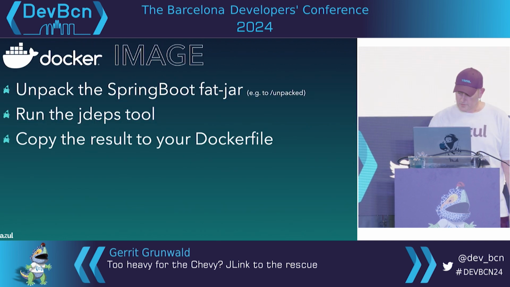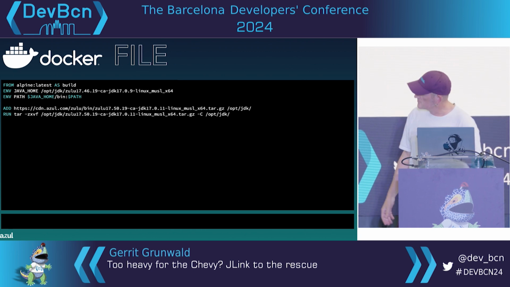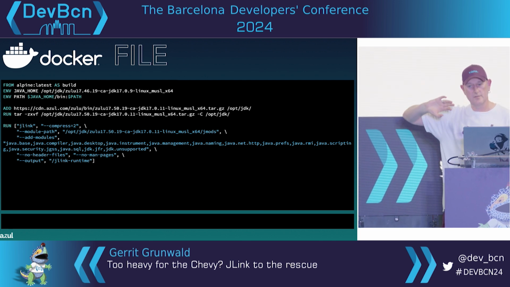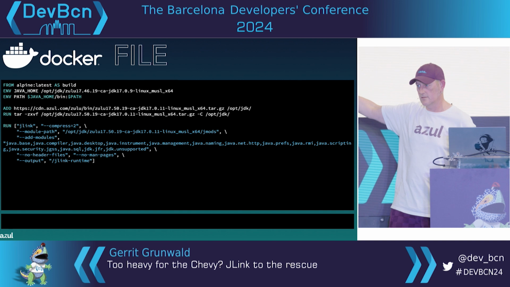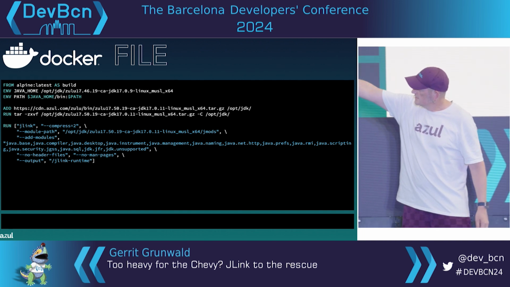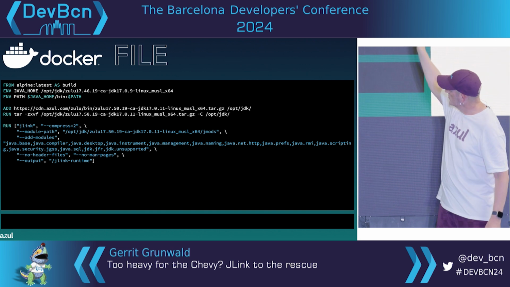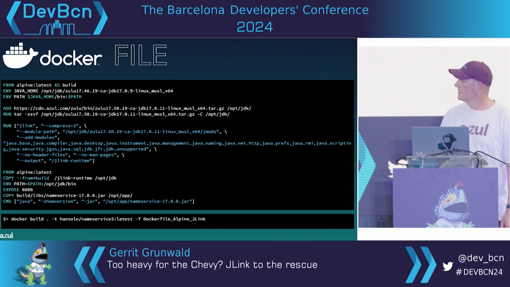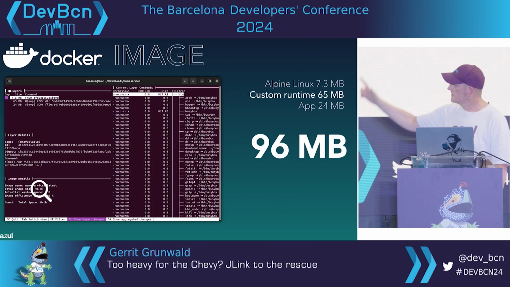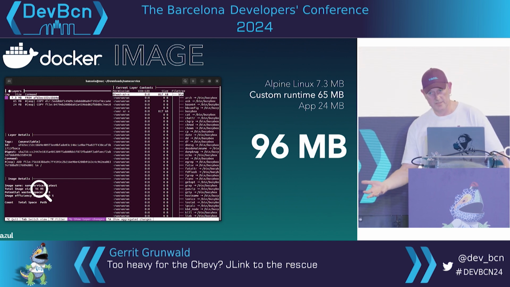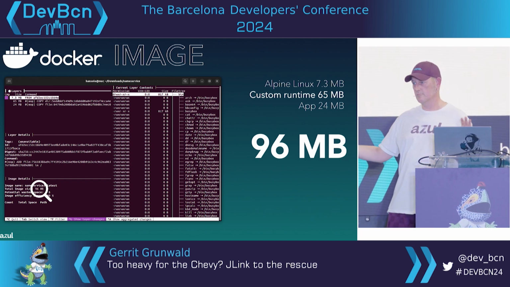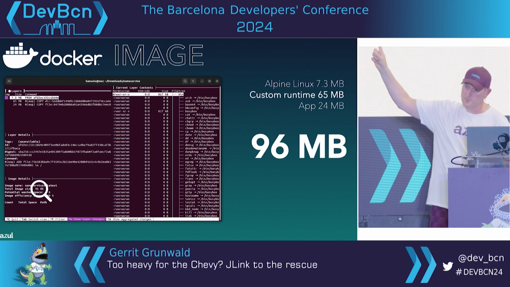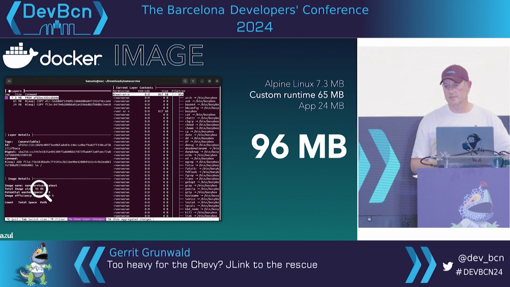So we copy the result from the output to the Docker file. This is our Docker file right now. So we copy the Jlink stuff in the Docker file, right? You can do that automatically when creating the Docker image. You see there is the Jlink path with all the modules that we use. And then we build the stuff. That's not really magic. And then we end up with 96 megabytes, which is way better than 290, right? It's all for the same stuff. And you see Alpine Linux is just 7.3 megabytes instead of Ubuntu with 78, I think.